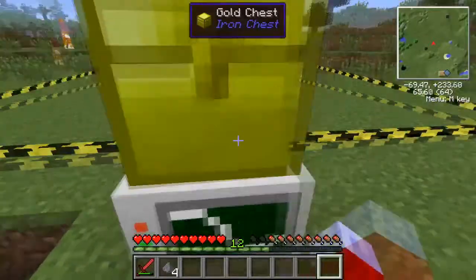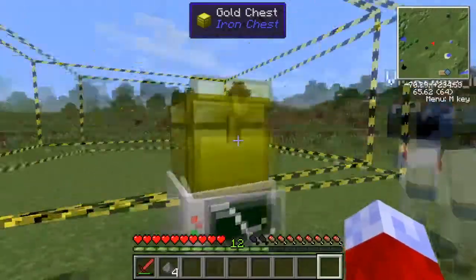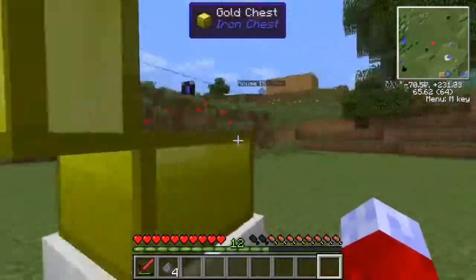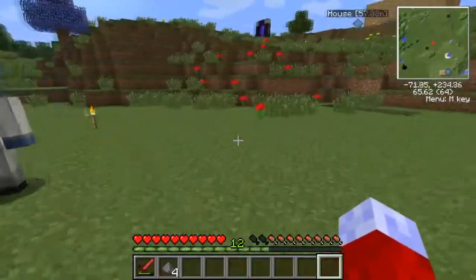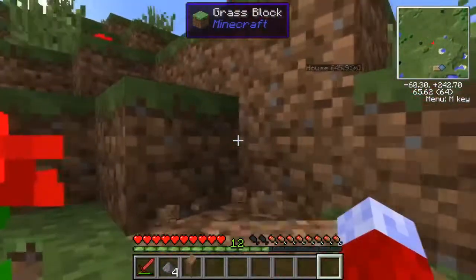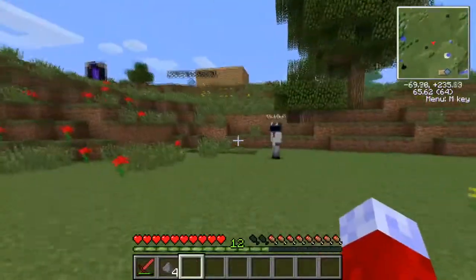So you put the chest on top of it? But this is a gold chest. And now everything that the quarry mines will go straight in the chest. If we didn't put a chest on top of it, it would just spit it out endlessly. So we just need to fix the hole, it's making me mad. There we go.